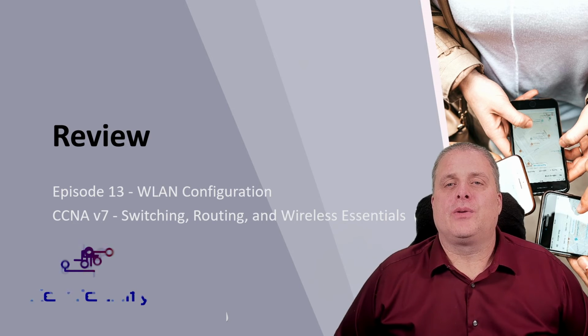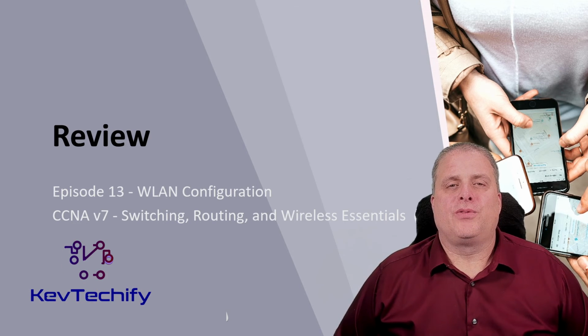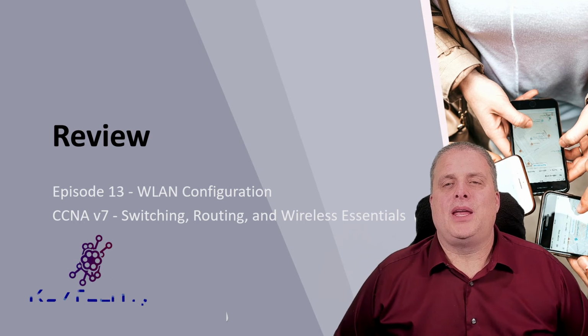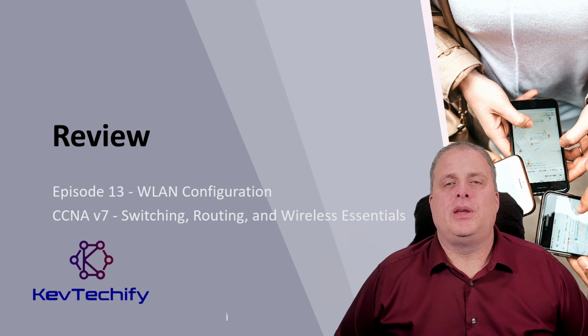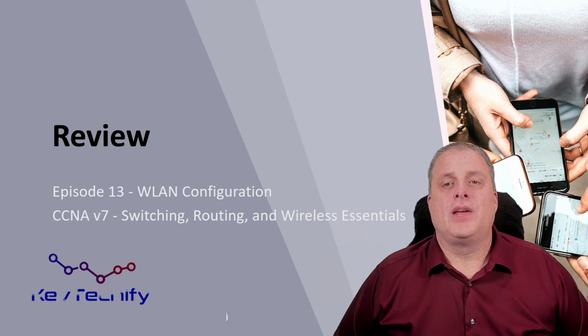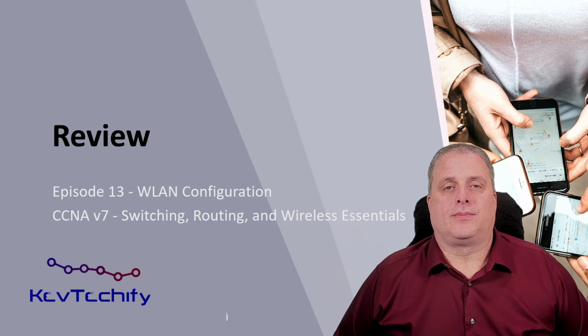If you want to extend the range beyond approximately 45 meters indoors and 90 meters outdoors, you can add a wireless access point. The router will use a process called network address translation to convert private IP addresses to internet routable IP version 4 addresses. By configuring quality of service, you can guarantee that certain types of traffic, such as voice and video, are prioritized over traffic that is not time sensitive, such as email and web browsing.